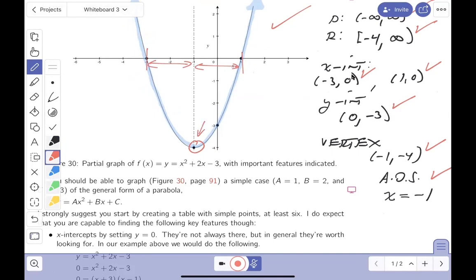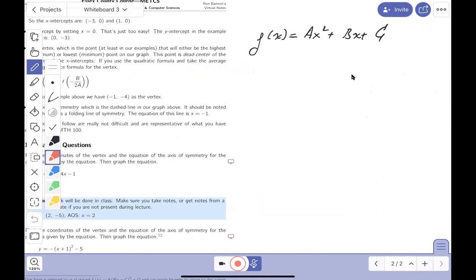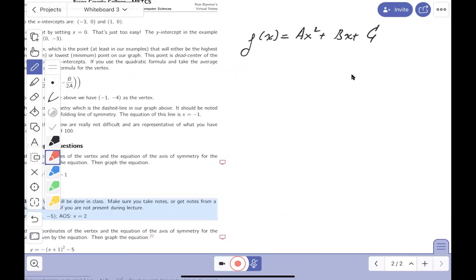So what is that telling me? That's telling me if I knew the x-intercepts, I could figure out the center of it, and we're going to derive that formula now. Now, how do I figure out the x-intercepts? All you have to do is set f of x equal to 0. And I want to point out f of x is just like saying y. So if I set y equal to 0, I'm actually getting the x-intercepts. Let's write those down. How would I do that? 0 equals ax squared plus bx plus c.